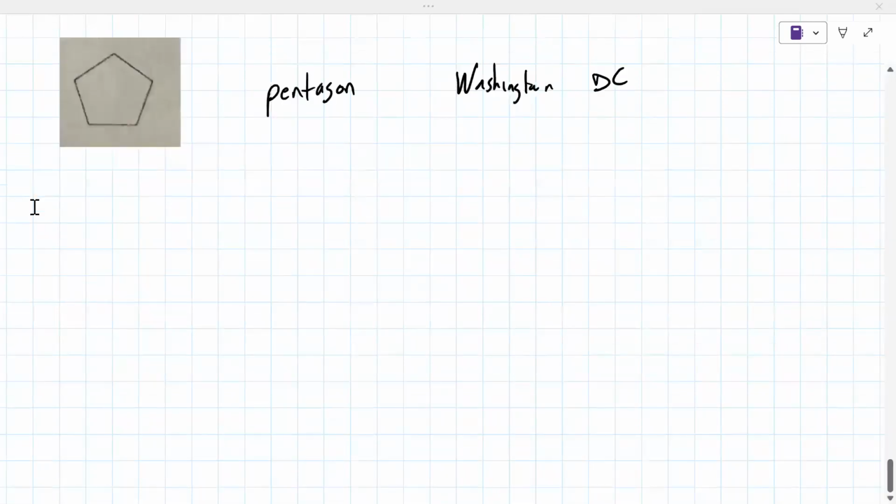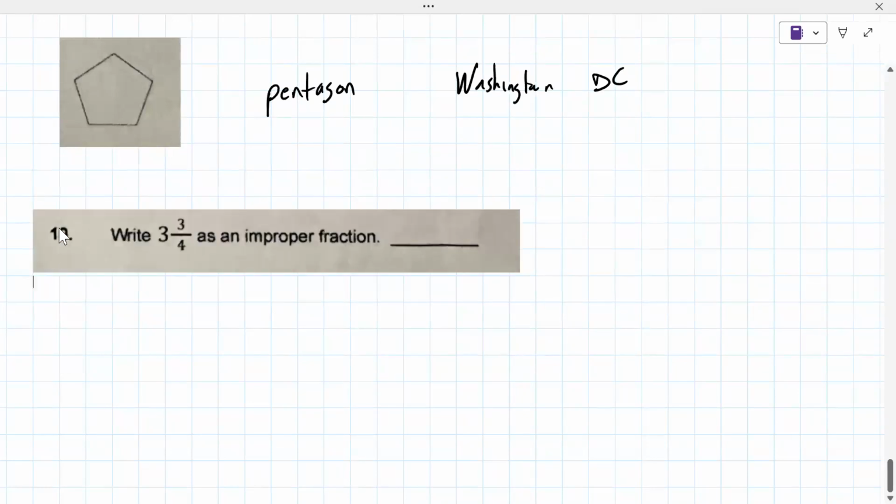So wouldn't it be 3 times 4 and then 3 times 3? Give me the top and the bottom number when you're done. Okay. So 3 times 4 is 12. 3 times 3 is 9. 9 twelfths. That seemed like a good problem, though. It's the bottom number, 4 times 3, plus the top number. 4 times 3 is 12, and then 3 more is 15. So it's going to be 15 over 4. Yes.